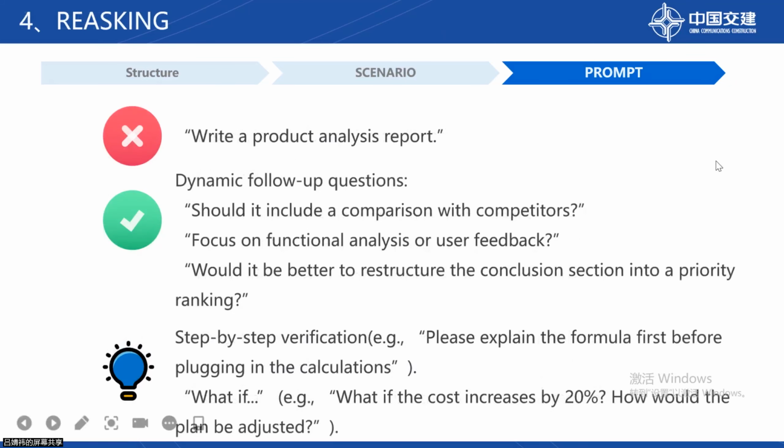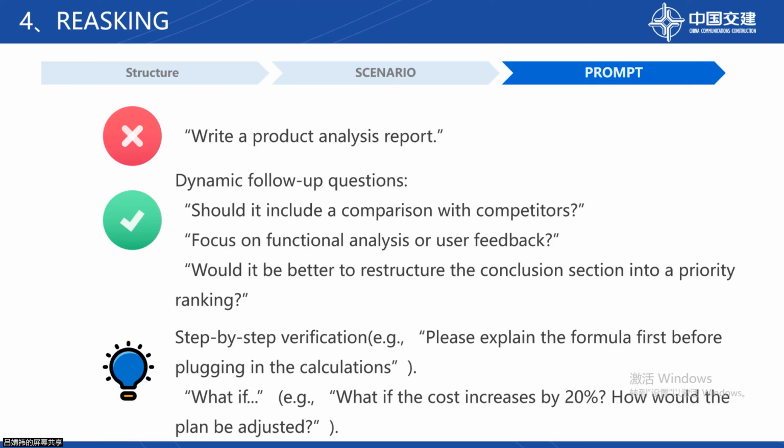So fourthly, if we want WiseWheel to write a product analysis report, the dynamic follow-up question strategy is the best. You could ask like, should it include a comparison with competitors, focus on functional analysis or user feedback? Would it be better to restructure the conclusion section into a priority ranking?